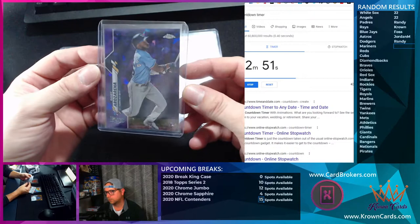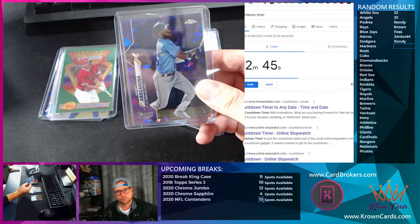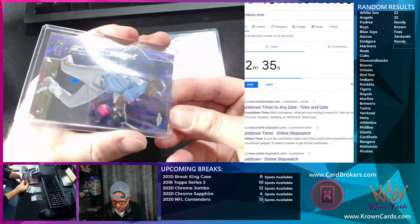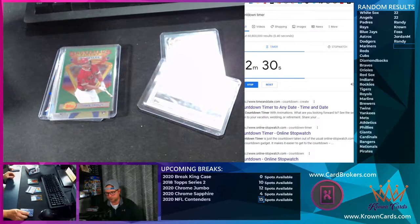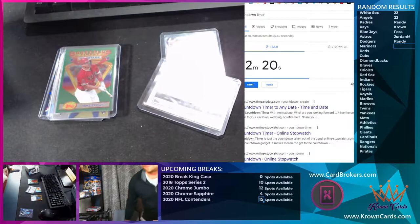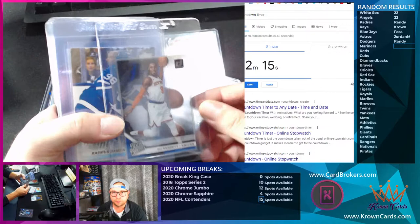$10. Going once. Going twice. Yeah, I've been meaning to express this thing for like a month now. I just haven't had time to put my PSA sub together. I just started doing it like yesterday, actually. This is all I have for my one PSA sub for this week.